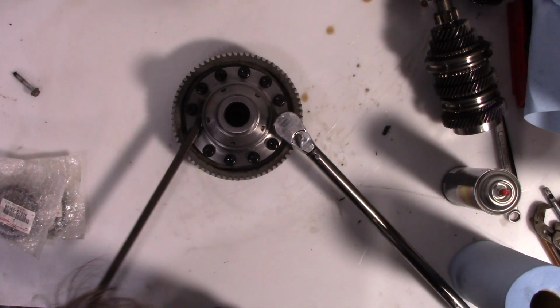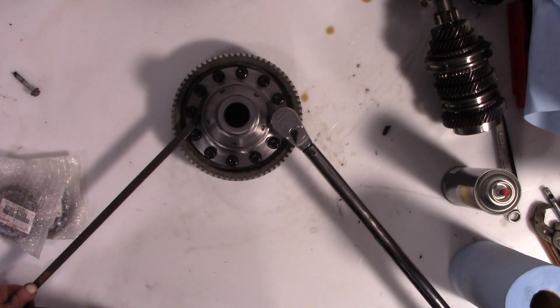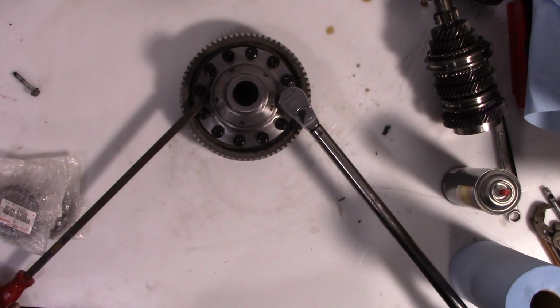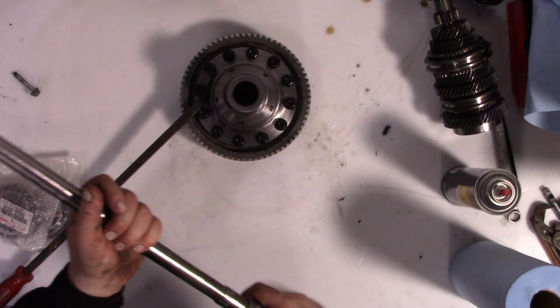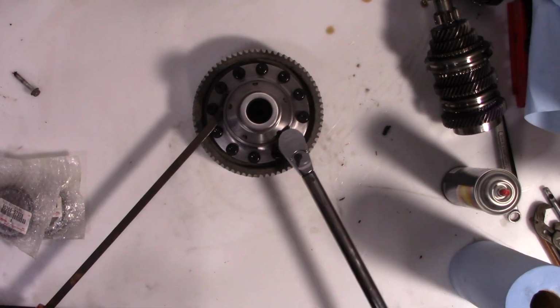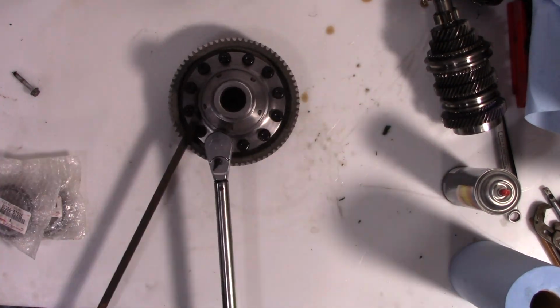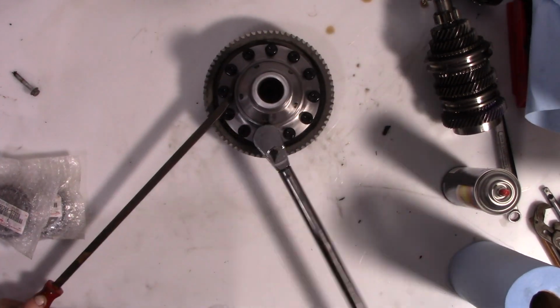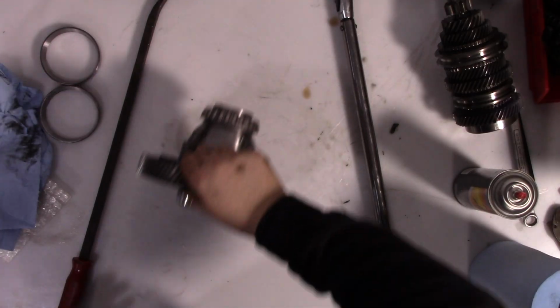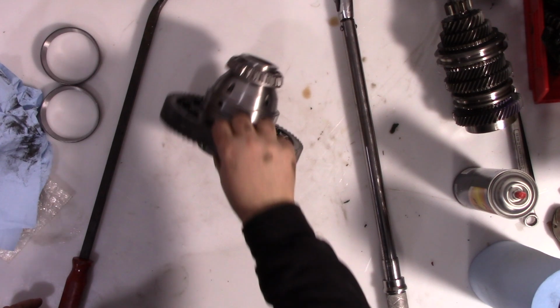I'm trying to figure out how to best hold this. Yeah, actually that'll work. It'll probably slip out a couple times, but all right, we're going to start at 50, then another round at 70 foot-pounds, and then one last step to 85. All right, and now the bearings have been pressed on.